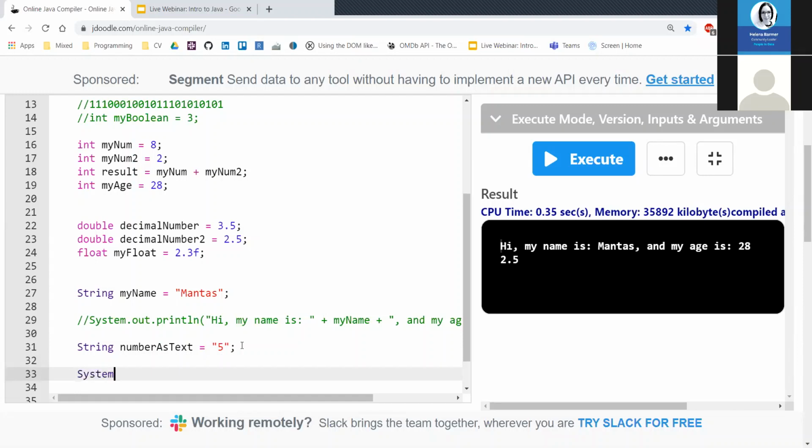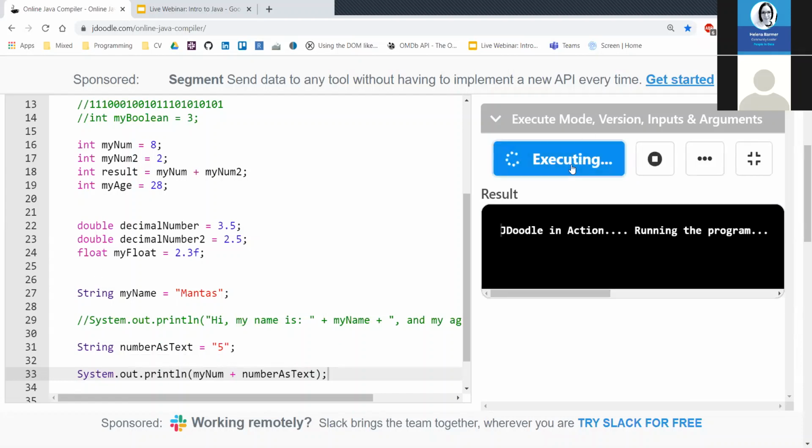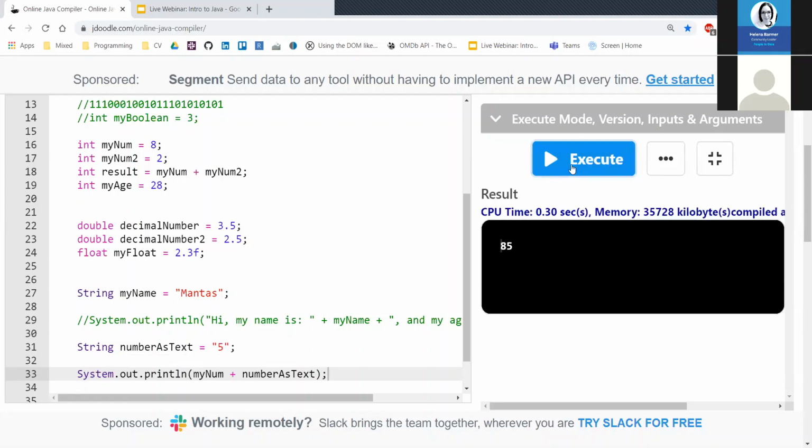So System.out.println. Let's say we're going to add the two together: myNum plus numberAsText, and let's see what happens. We're going to get 85. And why is that?